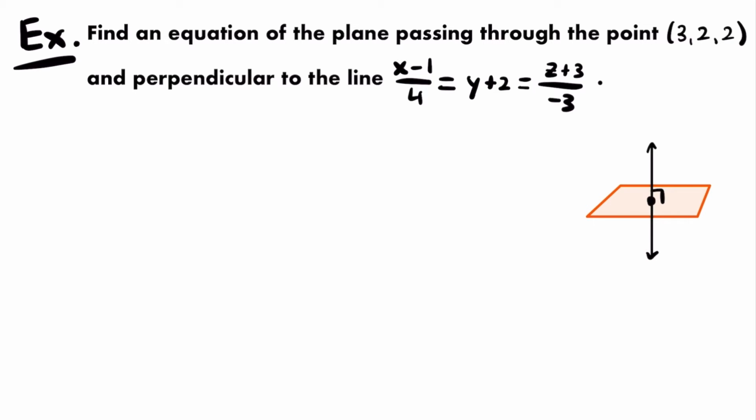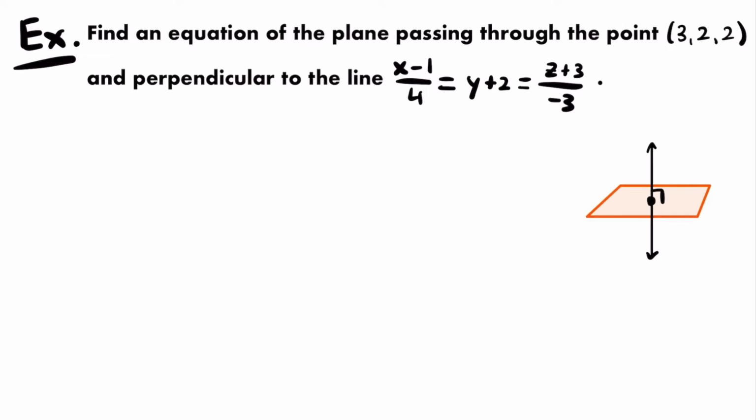That's always going to be your goal in these problems. If you're not given that normal vector, you've got to find a way to get it. And so in this case, how do we get that normal vector from this line? Well, remember what the equation of a line is composed of. What did we need to find the equation of a line in 3D space?